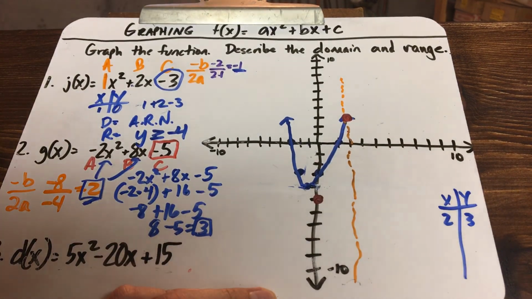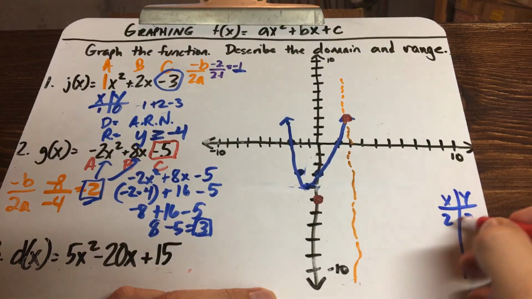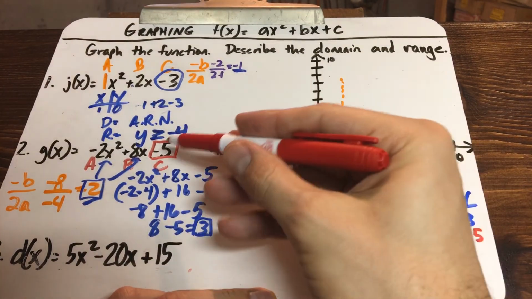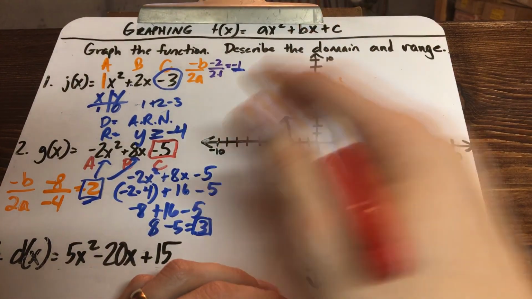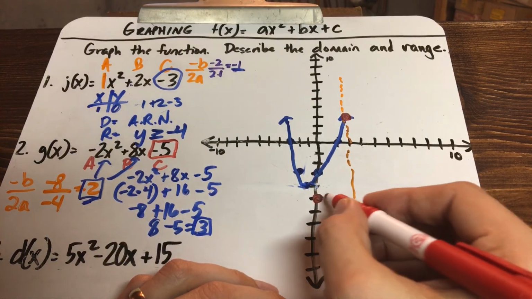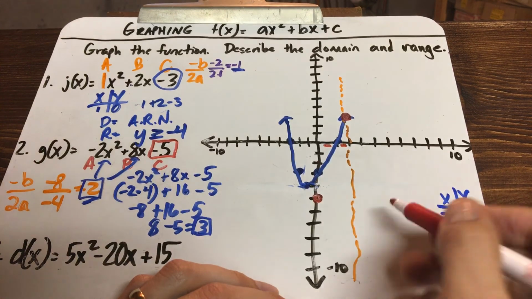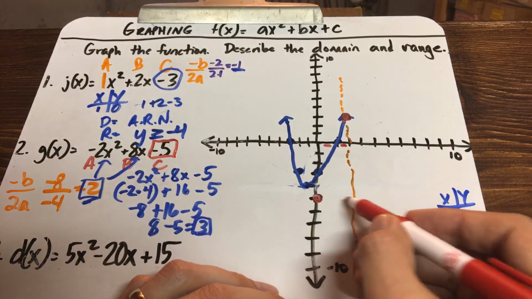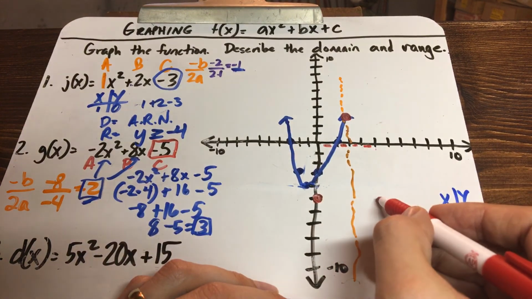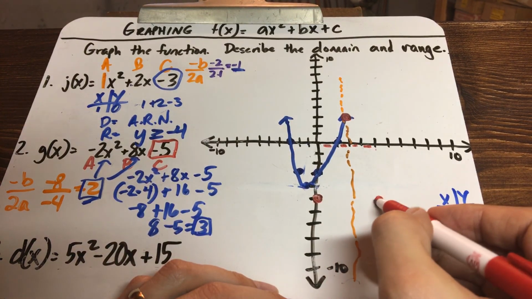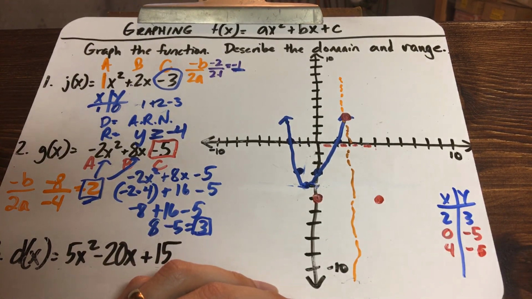Okay? Now, I already know negative 5 is one of the points, right? 0, negative 5, because that is right there in the original question. I can just use reflections and get the other point. You see how this dot is 2 places, 1, 2, to the left of our axis of symmetry. I can go 2 places to the right of that and make a matching point right there at the point 4, negative 5. And honestly, that's really all you need to do.